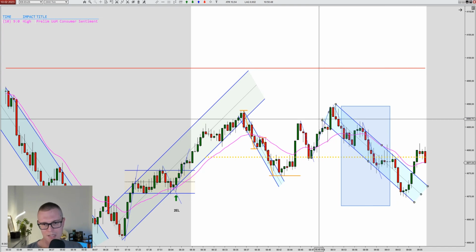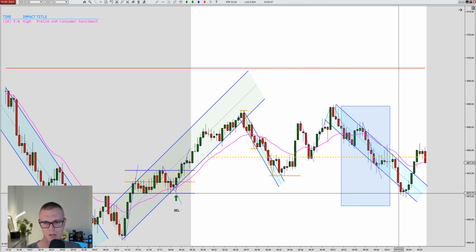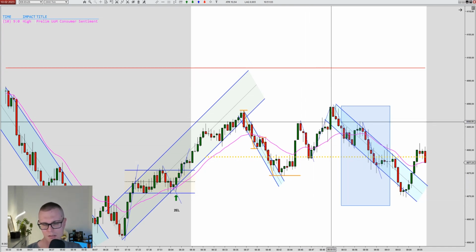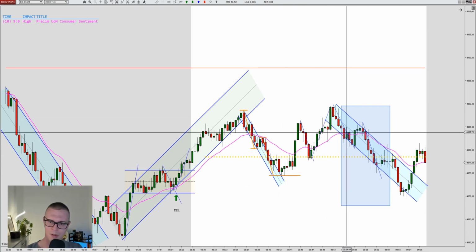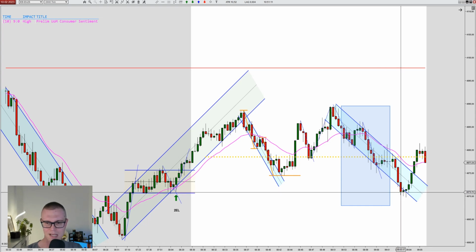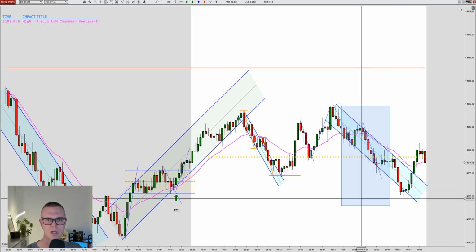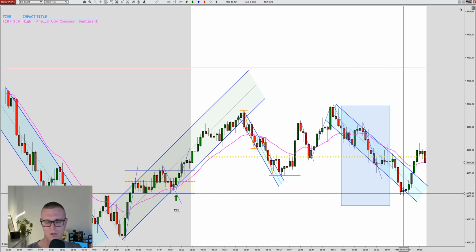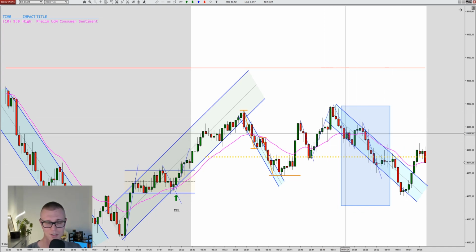I'm not sure about this channel here because you can see there could be some potential overshoot to the low side, and within news this is possible. So not too sure what to think about here. But if we consider this as an overshoot, then this channel could be played out already, because after an overshoot there are not many times a retest of the lows, and an overshoot is indicating a break of the channel. So we're breaking this channel now. So this structure could be played out already.